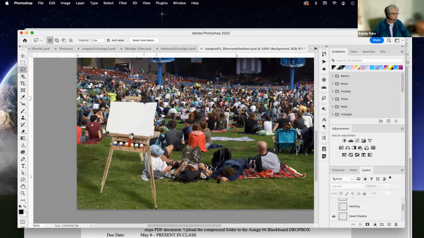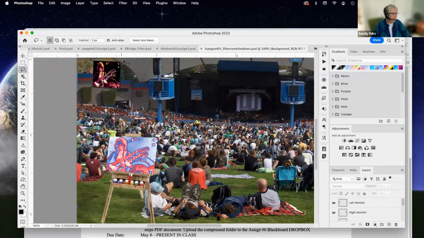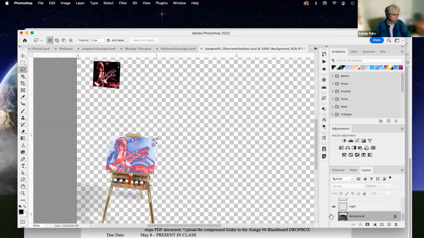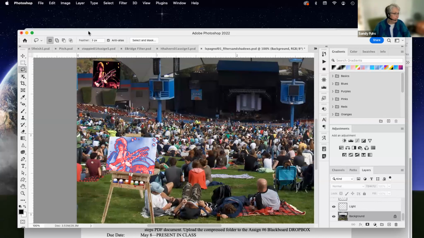And you'll notice he took this little piece up here and just took it out, put his painting there. And it's kind of funny. He had these big Trinitron screens. So he put his original artwork up on the Trinitron as if he was painting what was going on here at the concert that was also coming up in the monitors. So this is the background, and he put that in there. So that's one example.